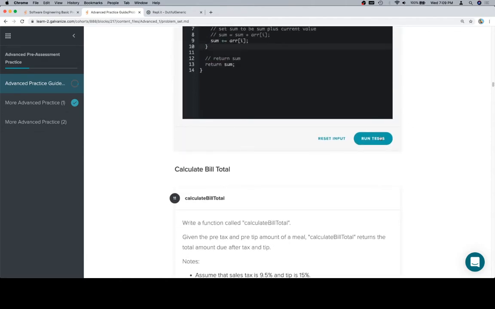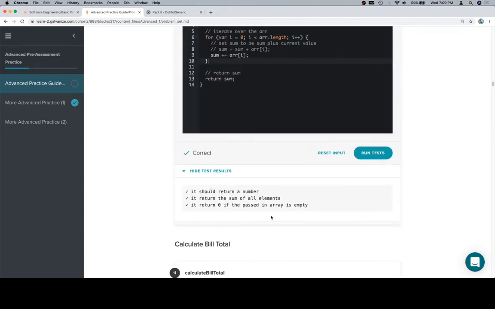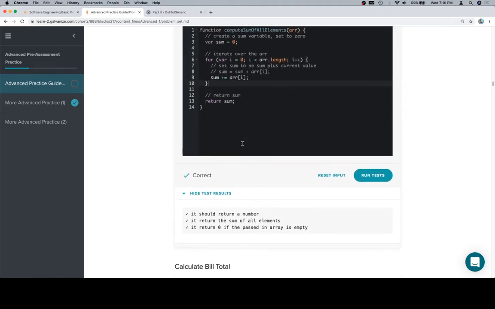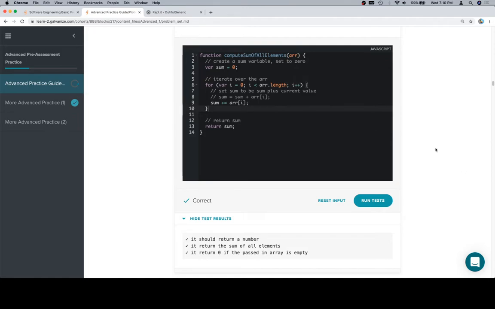Oh no. Let's run the tests. I'm not going to do calculate build total. I hate that problem because JavaScript's not very good at handling floating points. I think I corrected the tests so they're nice and easy, but I don't like doing it anyway. So we could go ahead and do this in reduce, or we could do a different problem.